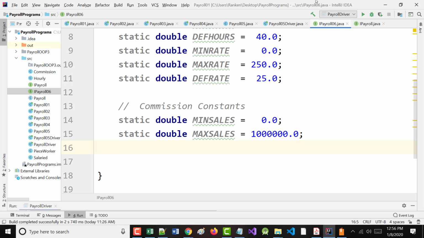And again, I know I've said this kind of thing to you before. These are arbitrary values. So I made the minimum sales somebody was going to get, this might be a week, it might be a month, it might be something else, 0, and I made the maximum sales be $1 million. This could be adjusted if we needed to adjust it. All right?